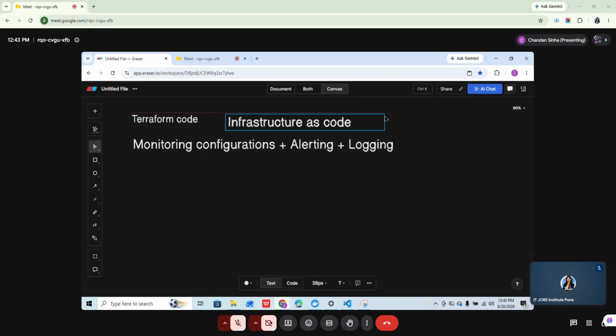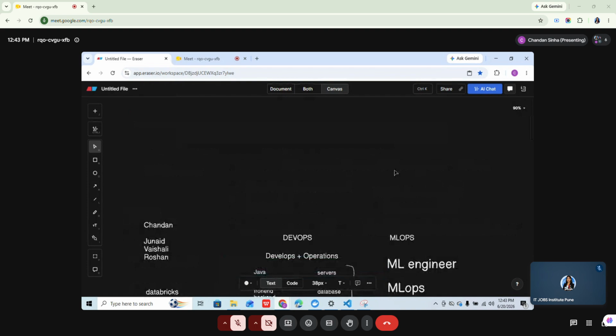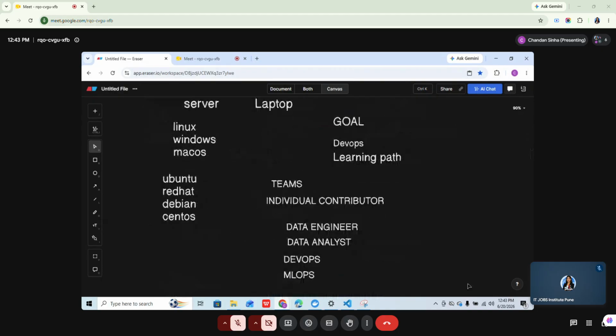So when we talk about infrastructure, right? When I started, in the beginning, we segregated DevOps into two parts: developers and operation engineers. Developers are writing code. They want it to be deployed somewhere, right?